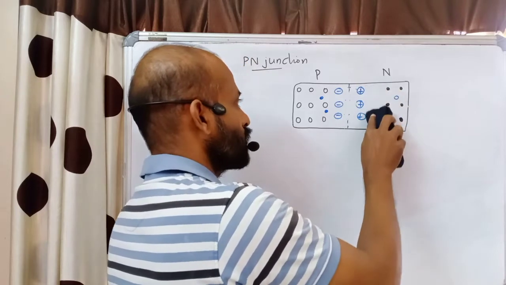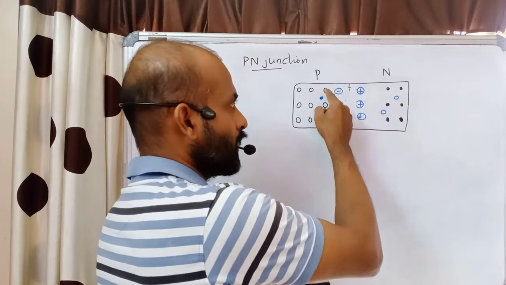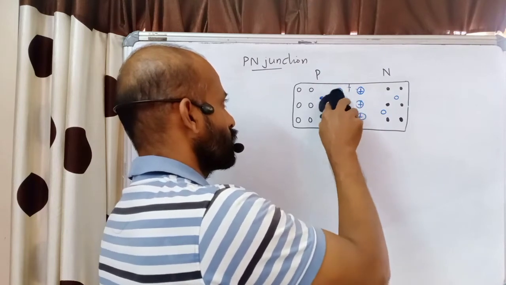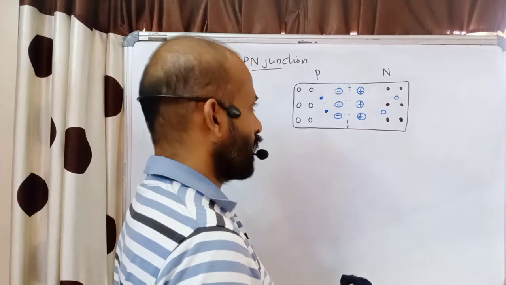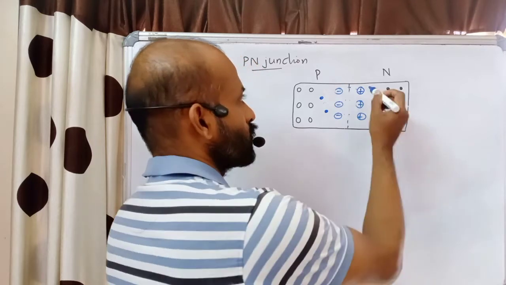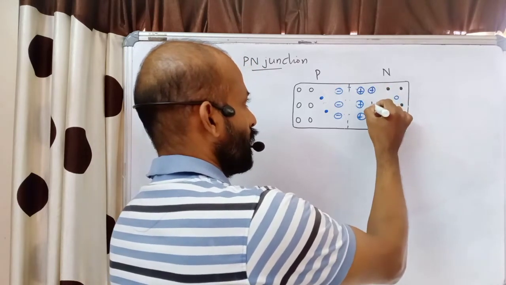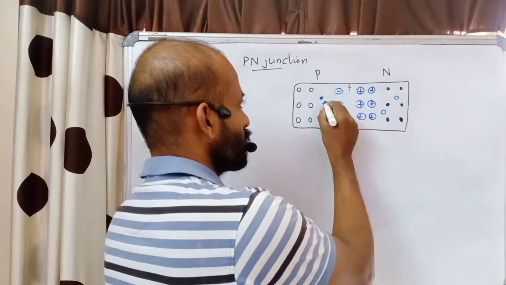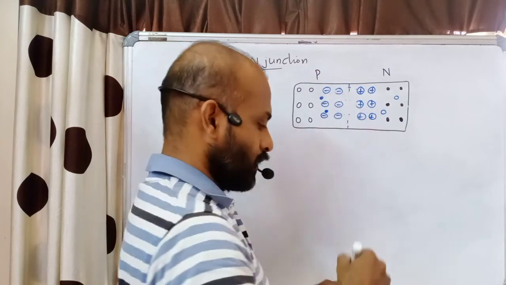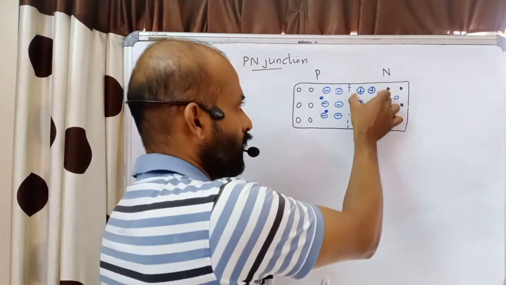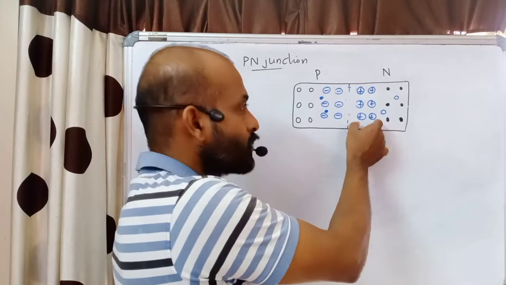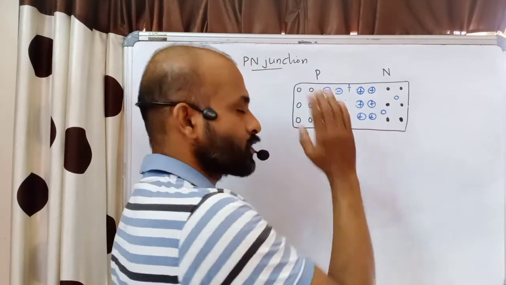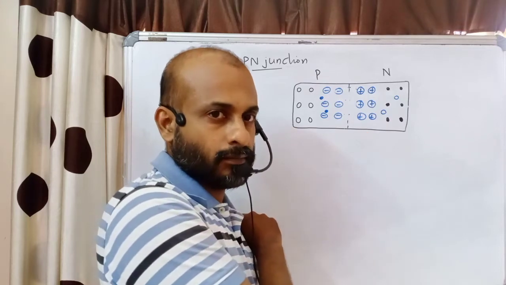Now I am drawing, these three electrons will come to this side and these three holes also will be neutralized. The holes will disappear. Again, I can draw three more positive ions exposed here. These are the donor ions and these are the acceptor ions. Now here we can see an electric field. Initially, the diffusion current is very large because a large number of electrons cross the junction. There is a large diffusion current.